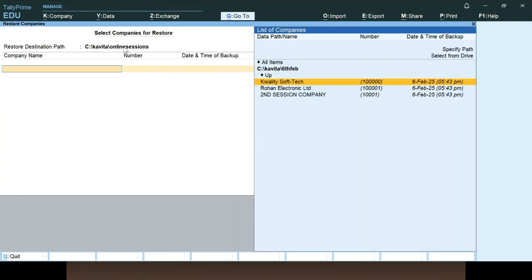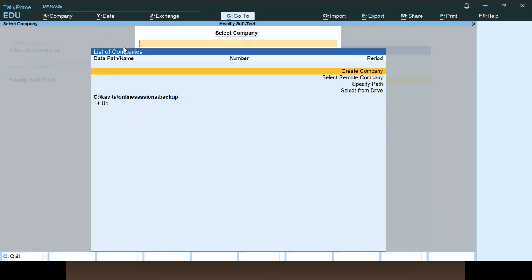See, all three companies are there. Just select. If you wish only one company, then you can select one company. If you select all items, then all companies will be restored. Is it clear?